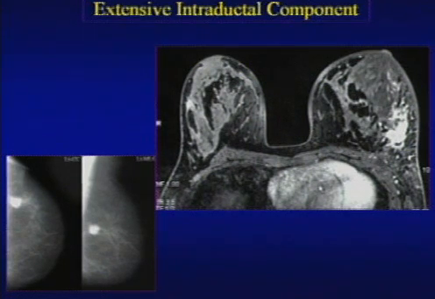Another entity that we're tending to see a lot is something called an extensive intraductal component. This is a case where a patient presents with a solid mass, irregular on mammography. The pathology report demonstrates that more than 25% of this mass contains DCIS. In these cases, you should really recommend an MR to see if there is any other DCIS left in the breast. As you can see, this breast is pretty fatty, and I assure you that there are no calcifications. However, on the MRI, here's a known cancer, and again, you can see the extensive segmental clumped enhancement, which is not seen in a pretty fatty breast.